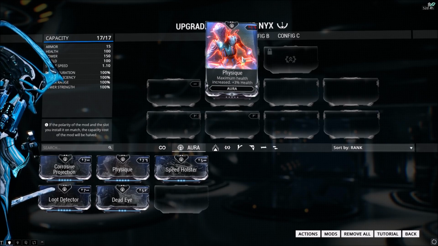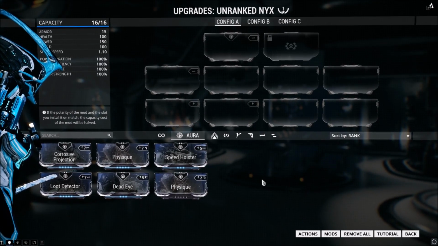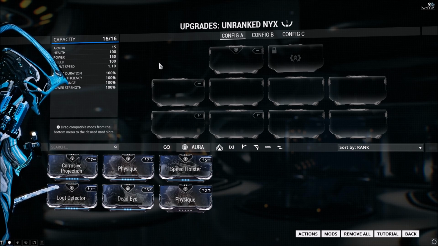It would have given us 4 if we had a matching polarity slot. If we had no polarity slot, it would have just given us 2. And I believe Excalibur has a neutral polarity slot there, so you can kind of put whatever you want in on him. You just won't get the benefit of it being doubled.